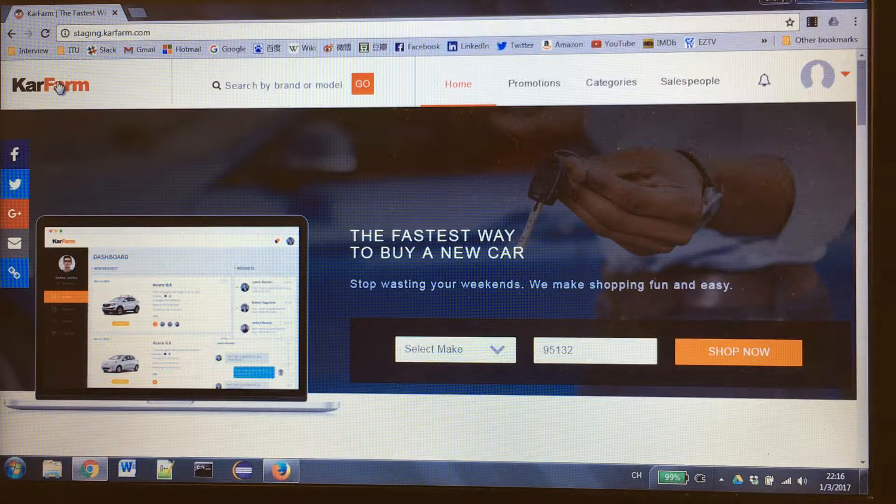Sailors will also get notifications about specific requests, like when some other sailor offers a lower price or the customer wants to buy the car and would like to chat for more details. Finally, if the customer decides to go with the offer, he can simply click a button, say buy, and fill out some personal information, and that's it.